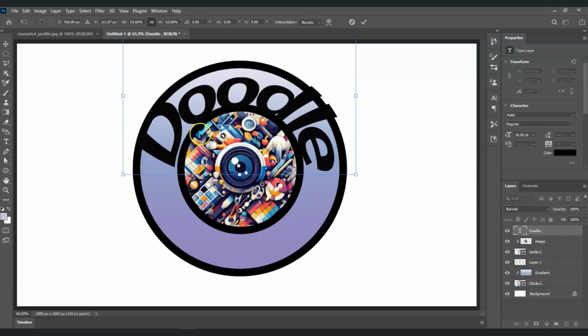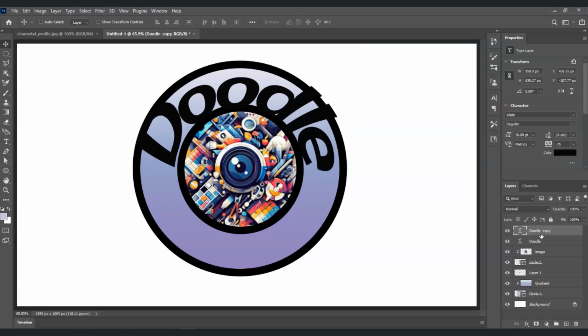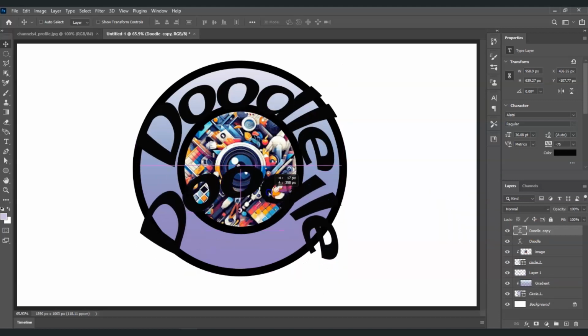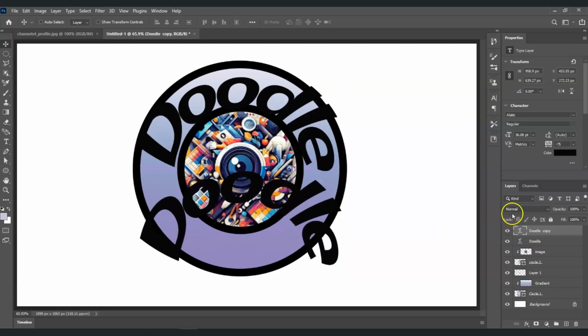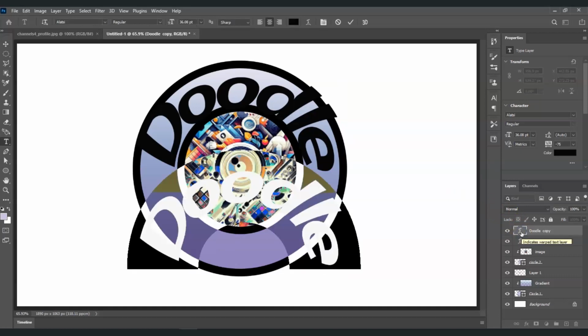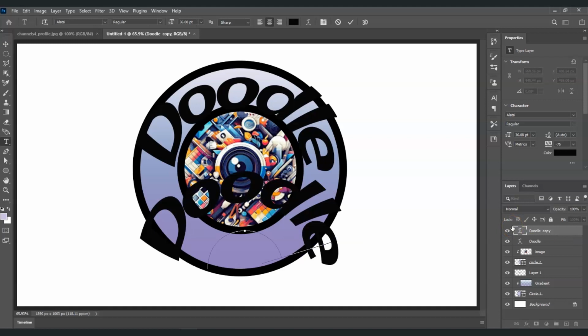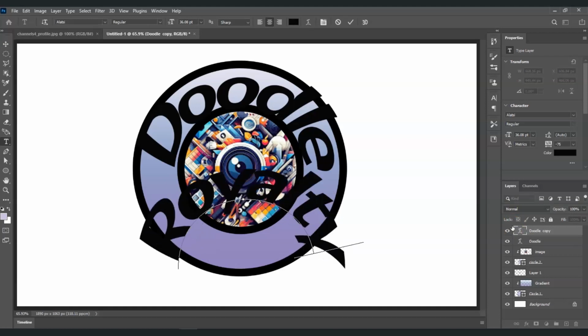And we're going to apply another text here. That's going to be for the royalty. But to make this easier, I'm just going to click on the doodle layer, press Control plus J to create a duplicate. Now we already have a duplicate of that, right? See? Now on this part, I'm just going to double click on that layer. And then I'm going to change this one to royalty. Now that's much better.